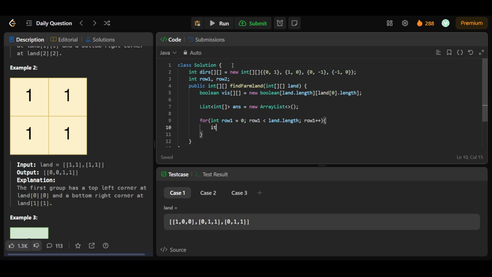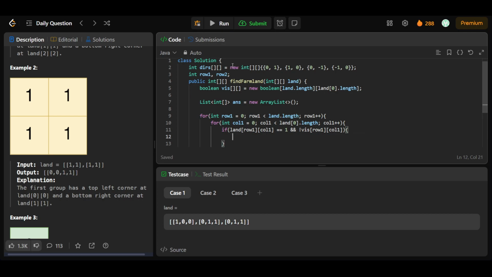Now we'll be doing the same for columns: for int col1 equal to 0, col1 less than land 0 dot length, col1 plus plus. Now we'll be checking that if land of row 1 and col1 is equal to 1 and it's not visited at row 1, column 1.